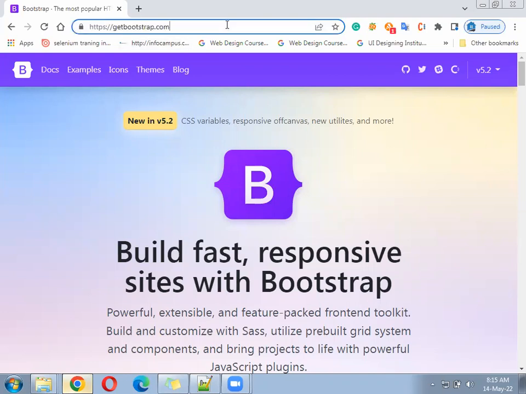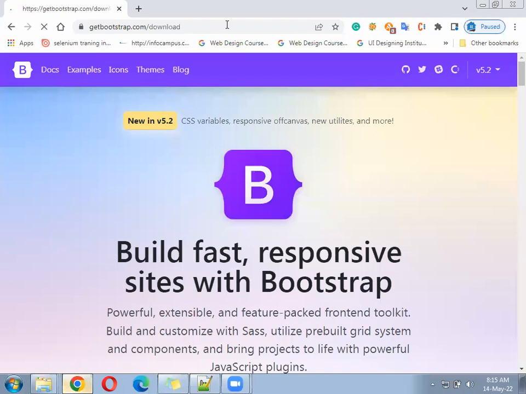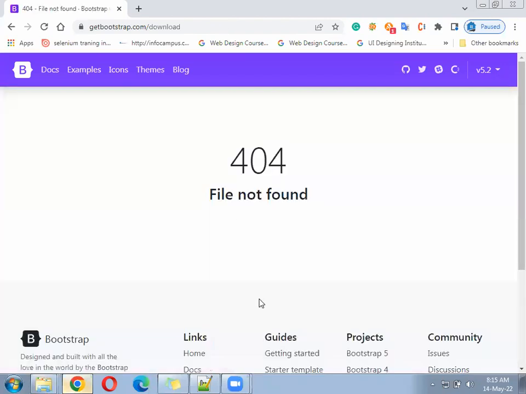Bootstrap.com/download. Oh, this is file not found.